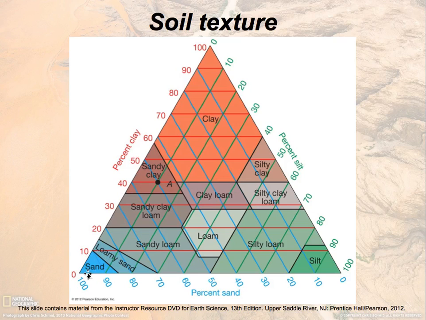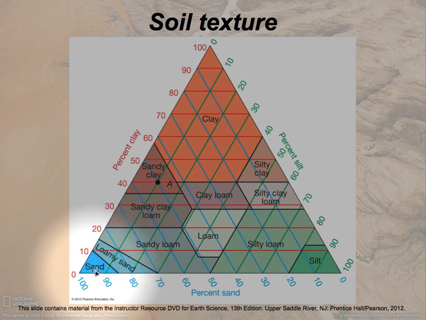So in a ternary diagram, we have one what's called end member, that is sand, all the way over here, percent sand. If we follow this up to 100% sand right at this point, if something were right there, it would be 100% sand. If we follow it down, something that is 0% sand. But look at this scale, percent silt. 100% silt is considered silt. If we follow this scale, we'll just go back over here. We're looking at percent clay here. So we go up from low percent clay all the way up to high percent clay. And up here we're at 100% clay.